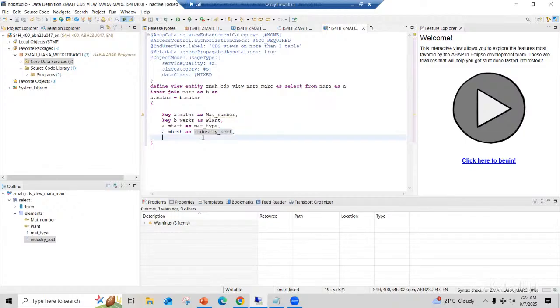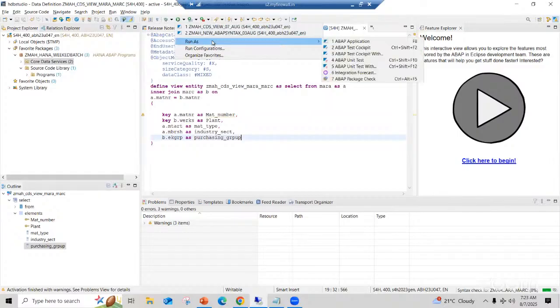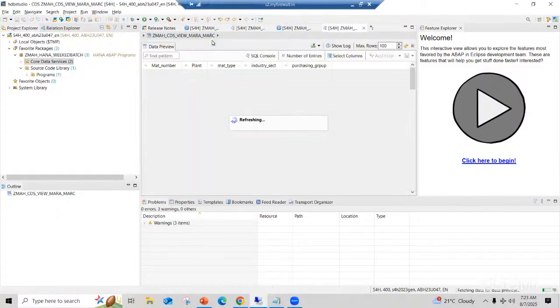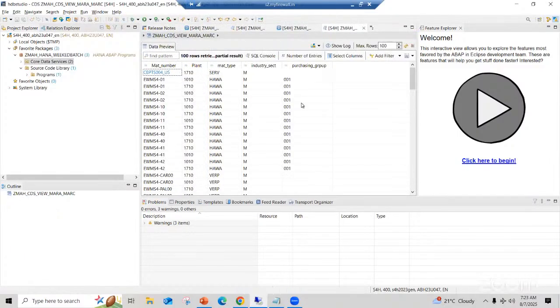Then B dot EKGRP as purchasing group. Check syntax. Activate. Run as ABAP application. Now the data will be based on the two tables joined condition here.